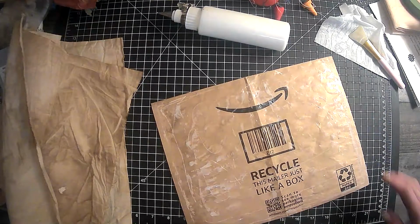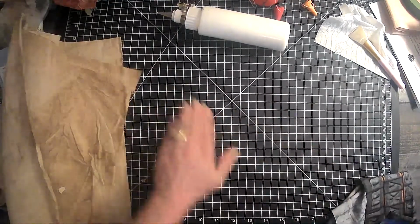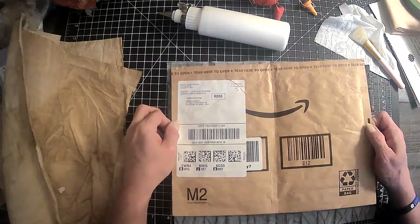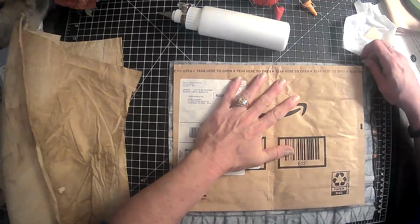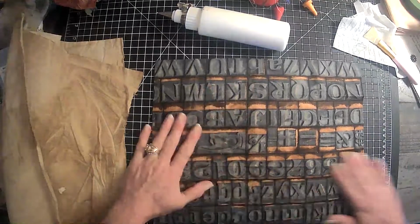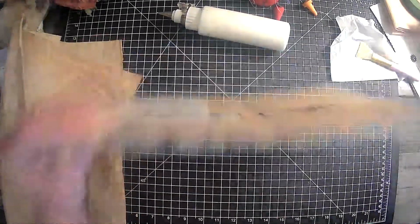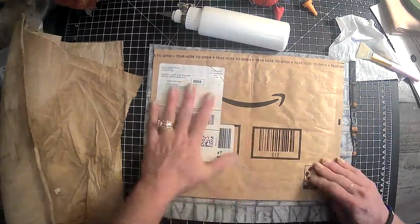Okay, so what we're going to do is pick this up. Oh man, look, I got glue all over the front of it. Come on, Lori. Get yourself together. I don't know why I'm worried about that being right side up. And I know I am also going to be wasting some fabric here, because I'm not good at cutting fabric, and you guys know I can't do anything straight. But yeah, that's a big old piece at the bottom wasted, but we could make a ruffle out of that though, so not really too awful concerned.